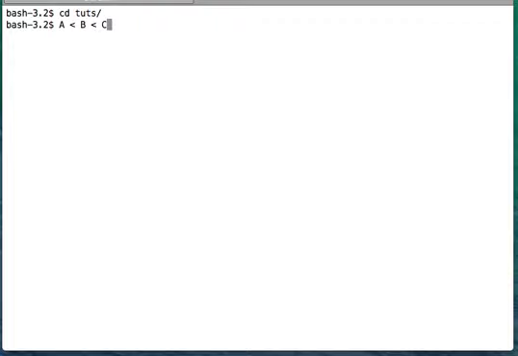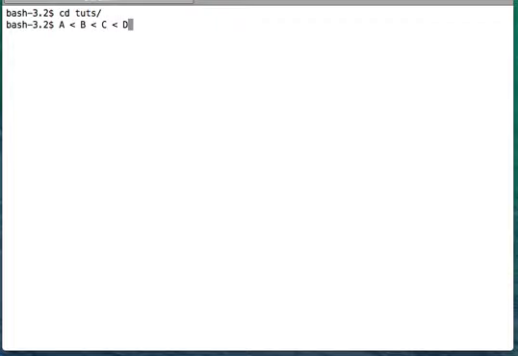So A's superclass is B, B's superclass is C, and maybe C's superclass is T. A's ancestors are all of these: B, C, T are all ancestors of A. But the direct parent of A is called the superclass of A.